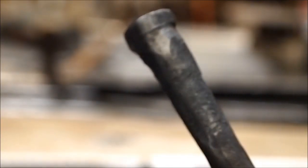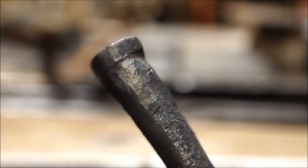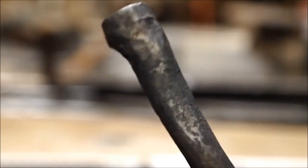You can see how I've fattened it up pretty good — pretty well doubled the mass towards the end there. And then what you've got to do, if you want this to spread out without bending, is cool this part of it off as close as you can, so you can leave a reasonable heat there to work with.